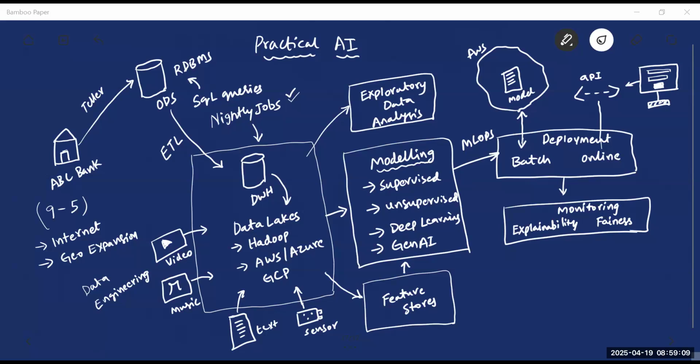For example, I apply for a loan, and imagine my wife also applies for a loan, and we both have the same educational qualifications. We both work for similar kinds of companies. Our salary ranges are the same. All things are the same, but my loan is approved and her loan is rejected. Imagine that happens, then there is a bias in the data.